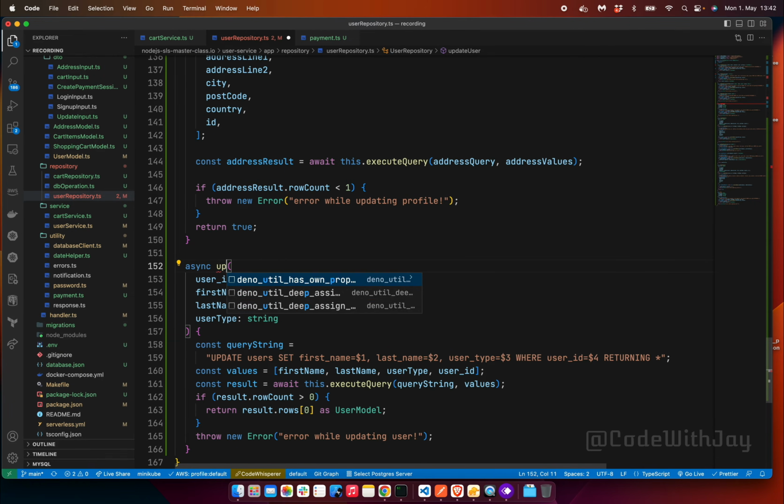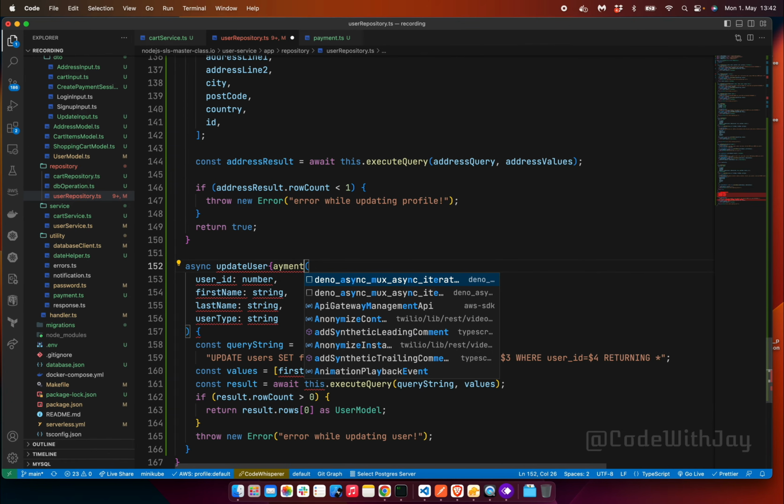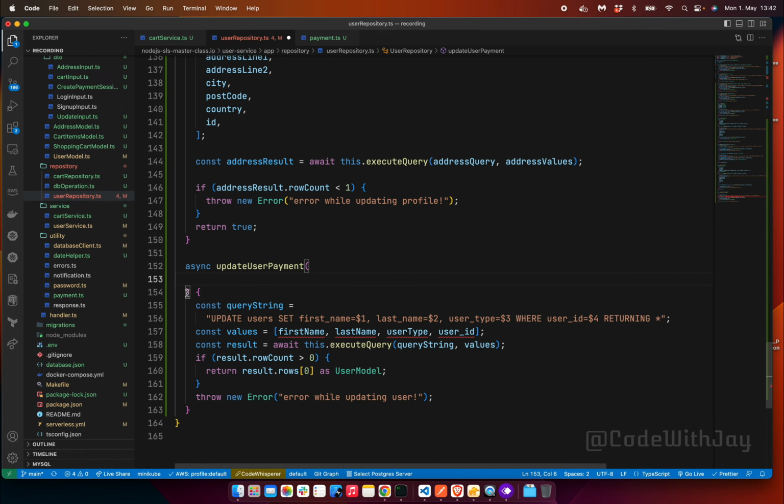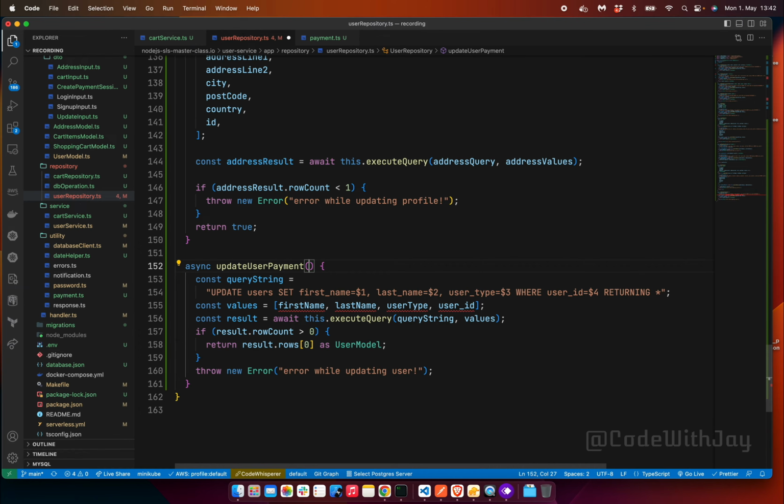This is called update user payment. And here we can provide some kind of data. We can use some kind of interface or maybe a type also, but for only a couple of fields, maybe we can do something like this also.